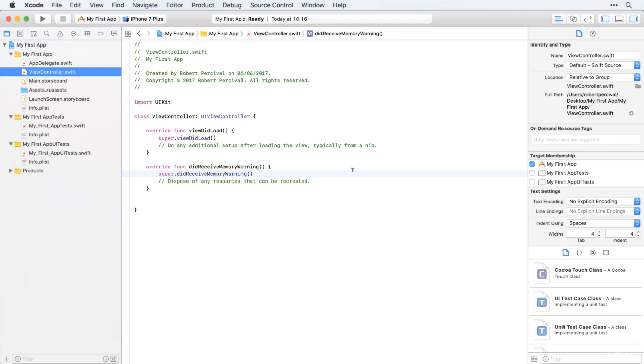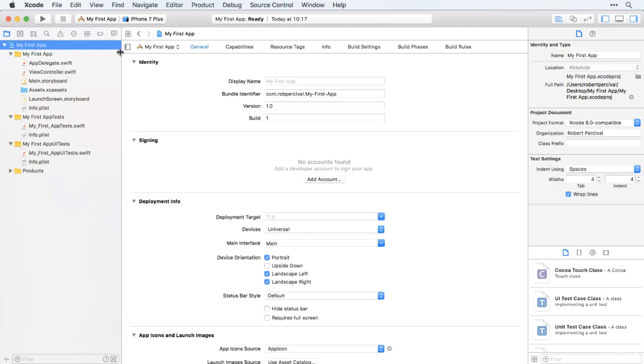We'll go through them as we start adding code and images and buttons to our apps. We'll just quickly click on My First App at the top left there, and that will take us back to the screen we had at the beginning, which has the basic settings for our app. So we've got the app name, the bundle identifier, as we saw earlier, starts with com dot and then first name, last name, or your company name, and then the name of the app.